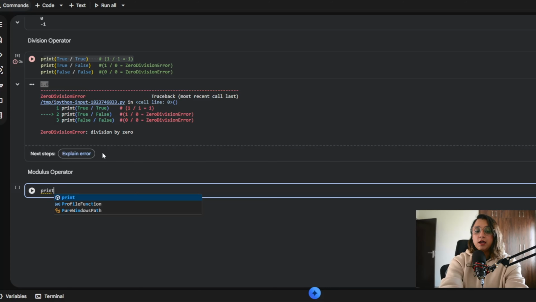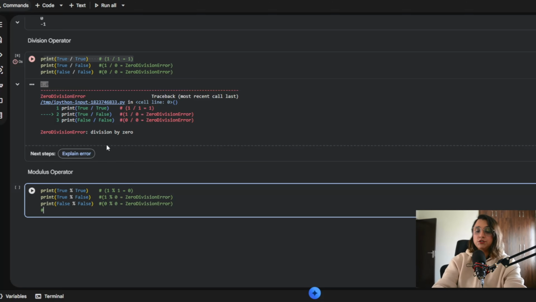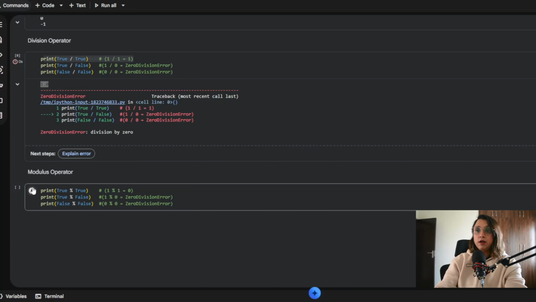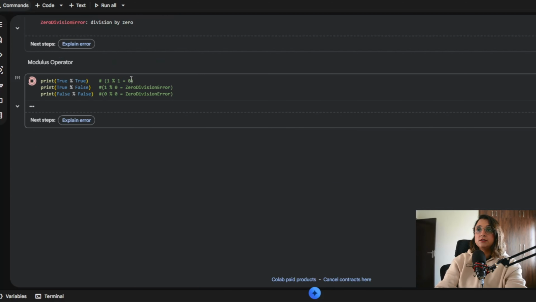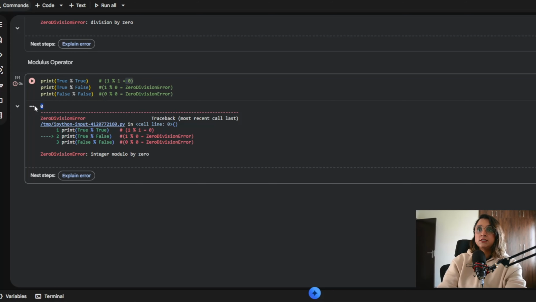But if you again try to divide by 0 while using the modulus, we will get the zero division error again. We can run it and see that, and we will get 0 for the first one because there will be no remainder. You can see the 0 here.